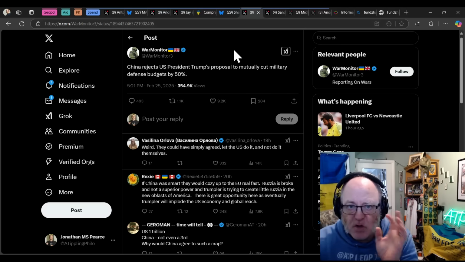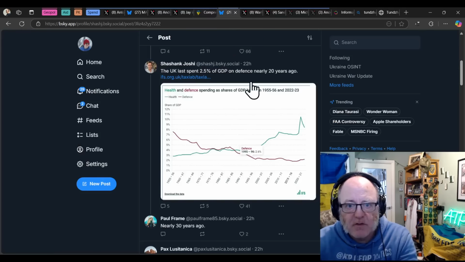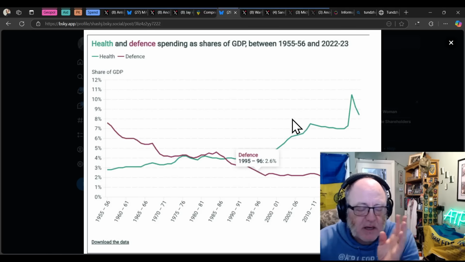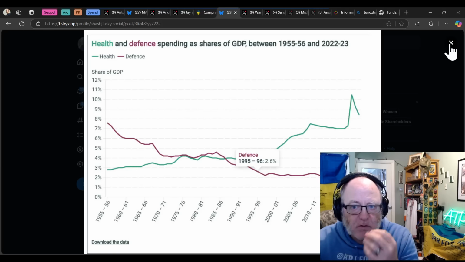Is it enough? No. But in order for it to be enough, you've got to find that money from somewhere. It's going to be deeply unpopular when you start cutting into things like the health service. But as you can see, health spending has gone up and then gone down. But we're getting an aging population. We have to spend, we need tax rises in the UK. But they don't want to do that because we're at a historically pretty high tax rate.